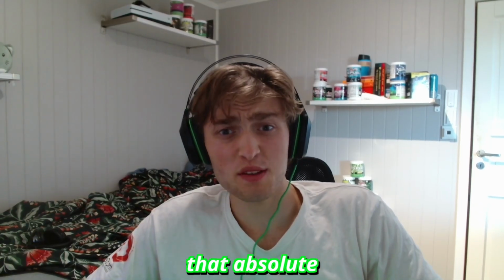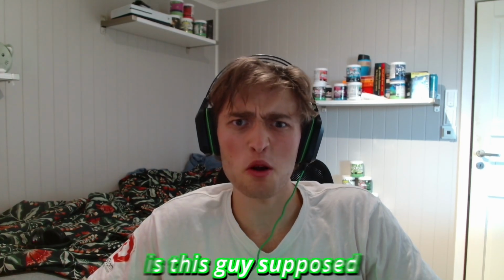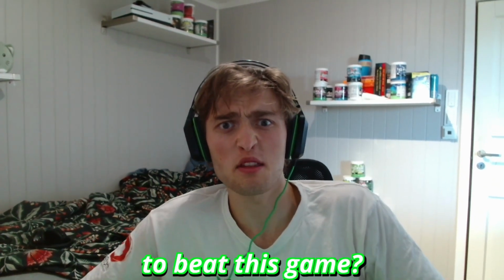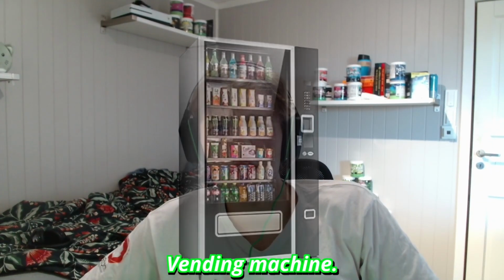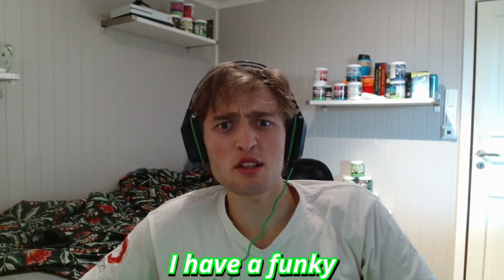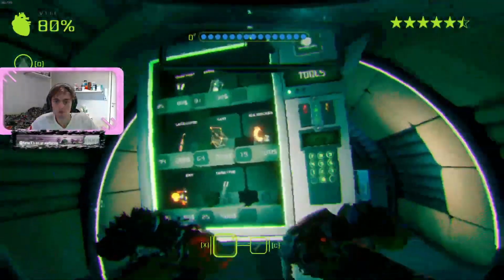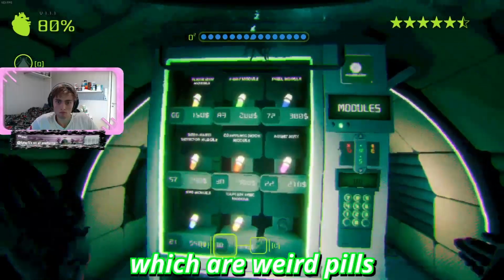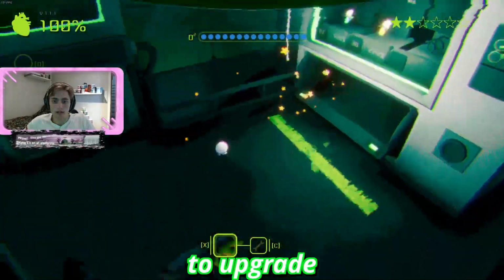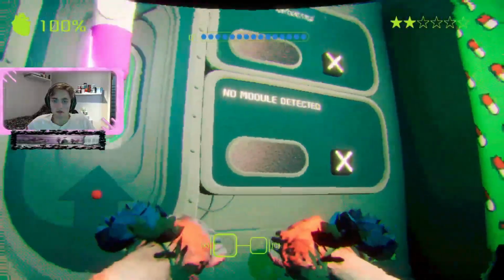Now, after seeing that absolute abomination of a first attempt, you might be thinking to yourself, how in the world is this guy supposed to beat this game? I got one good answer. Vending machine. For some bizarre reason, I have a funky vending machine inside of my submarine that gives me access to a bunch of gadgets that I still don't know how to use, and more importantly, modules, which are weird pills that you can use to upgrade your character by going in the shower? Yeah, you heard me, the shower.